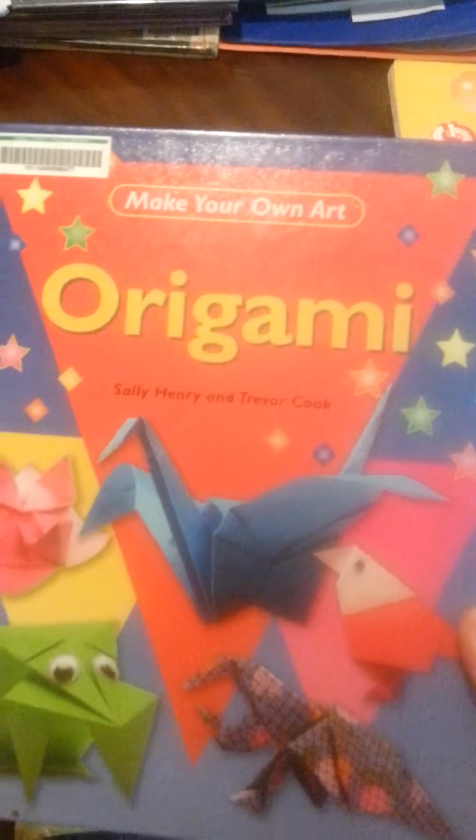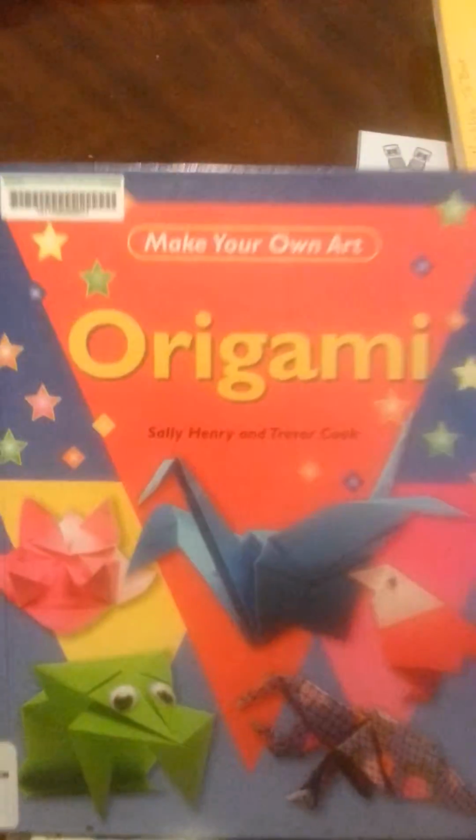Let me scoot this over. And here's the book, A Pair of Red Clogs. We have been using the Colors of Japan book, and pretty much it just goes through each color, and it tells you a little bit about why Japan uses that color and how they use it. And then we have origami. That's another one of the things that he's going to do, an origami for art. When we get to art, I do sometimes use the Five in a Row. If it has really good stuff, I'll use it in the notebooking.